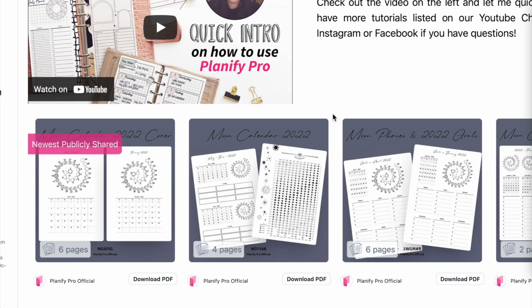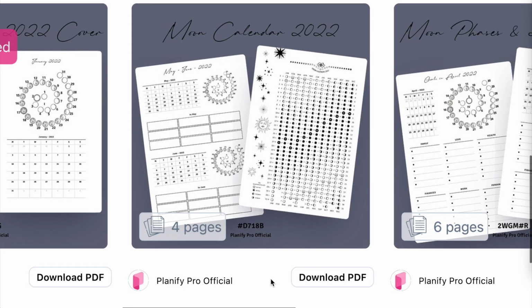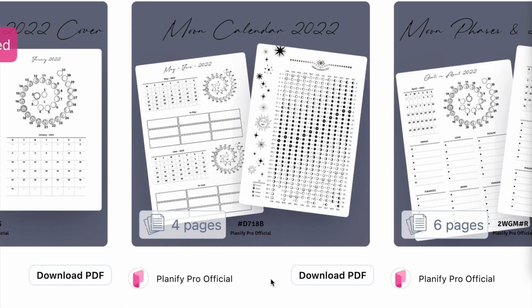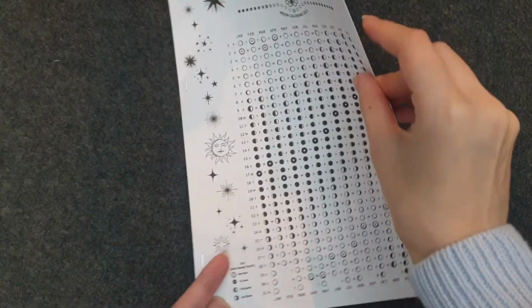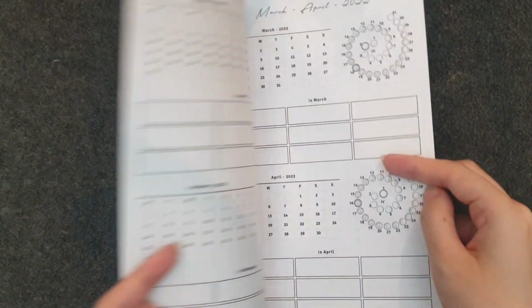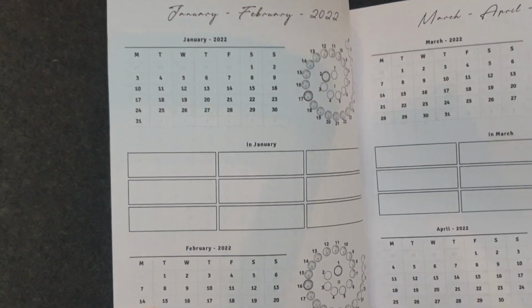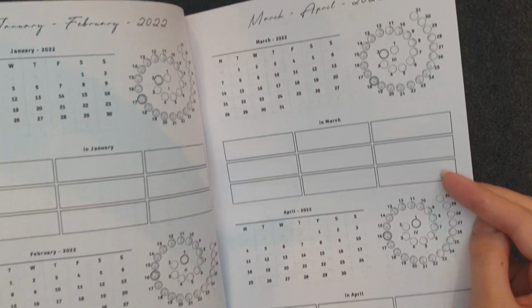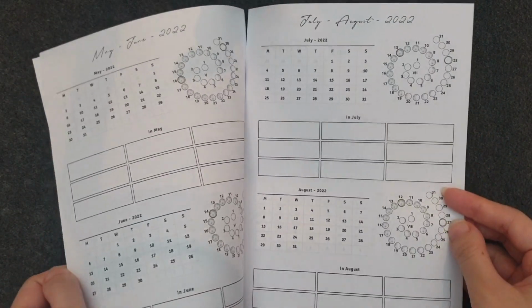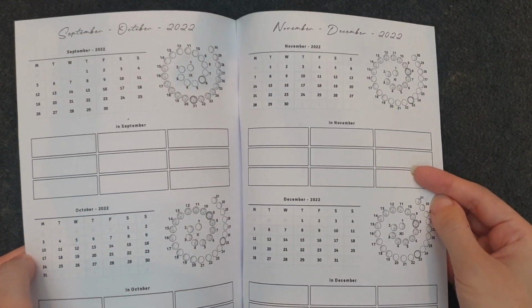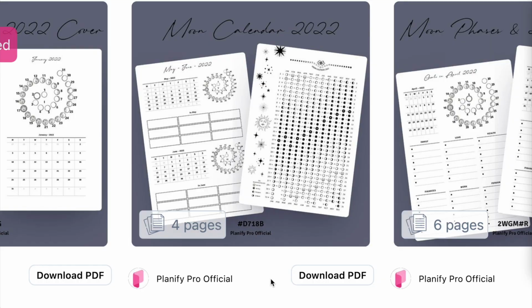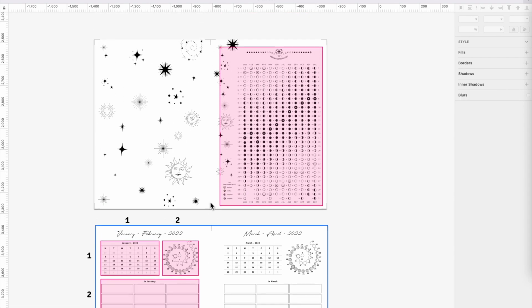So next I will also show you how to recreate this planner right here, which is a planner with 4 pages. It has a cover and a back cover included. And then if you open the planner, you see the days, you see the months from January till December. So each page has 2 months. And you can use this planner to take notes or keep notes of different events or birthdays or anything else. So you can use this planner in many different ways, and you can also sell this planner as well. So this is the planner we will be recreating.